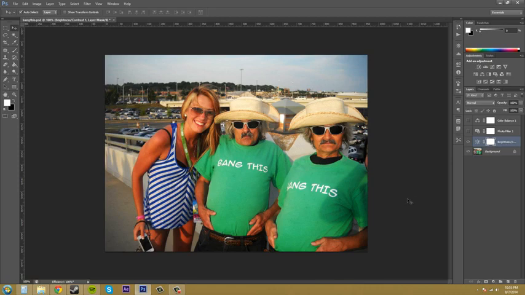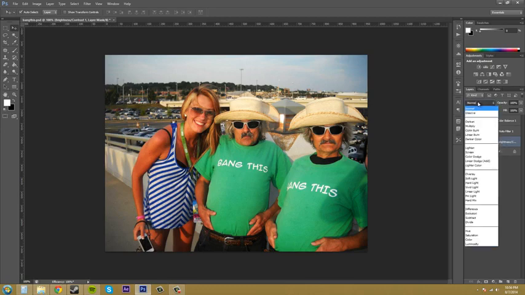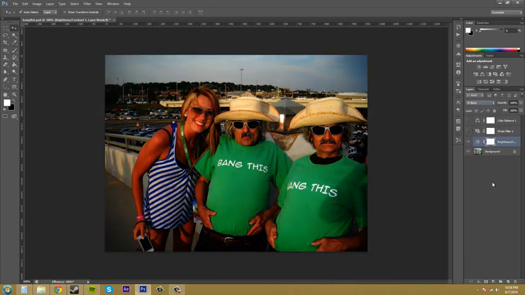So some of the best blending modes to use with adjustment layers, and keep in mind that these blending modes don't work with every single kind of adjustment layer, but they do help, are multiply, screen, hard mix, difference, and exclusion, which give some of the most dramatic results. So let's go ahead and change this to one of those. So I have the adjustment layer selected, and I'm going to change the blending mode of the adjustment layer, and I'm just going to go to multiply, and you can see what that does.